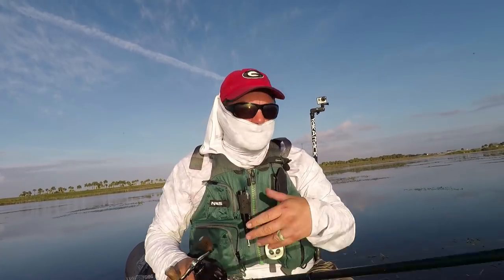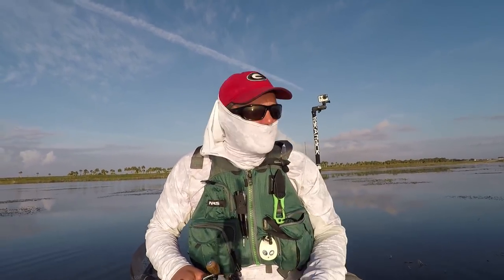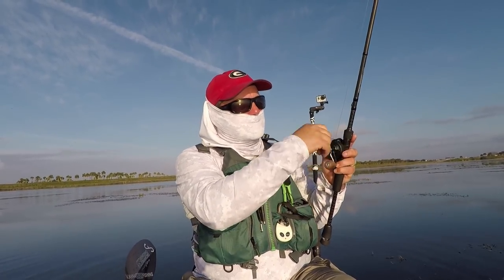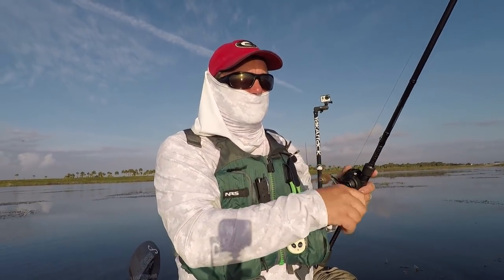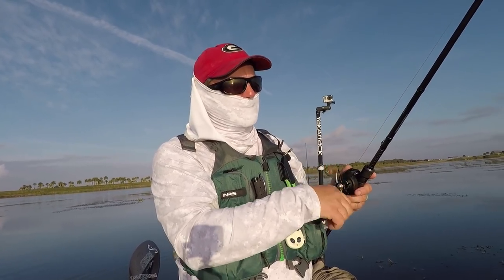All right, so like I said, this is a power fishing technique. This is a cover water, get a reaction strike technique. You make long casts. Because you're fishing shallow grass, you just kind of buzz it back to you on the surface. It's kind of like a buzz bait. But if you use a buzz bait doing this, it gets hung up in everything. So that's why this is a little superior, or a lot superior, to a buzz bait.